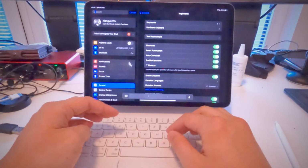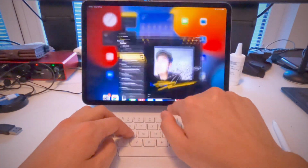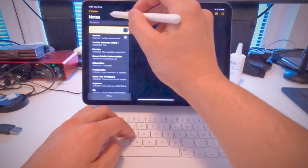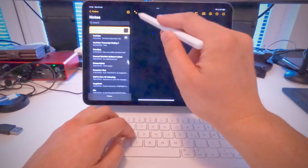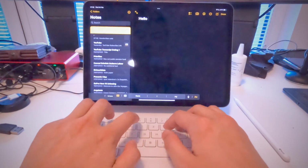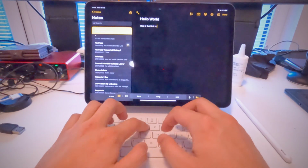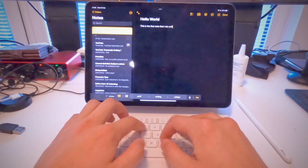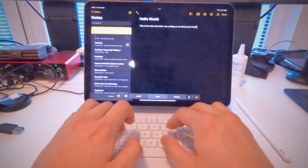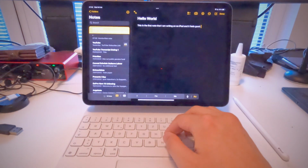So let's just type something, say, let's go to notes. Where is that? Okay, hello world. Alright, this is the first note that I am writing on an iPad, and it feels good. It also has inbuilt autocorrection.